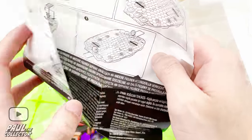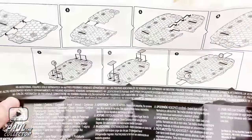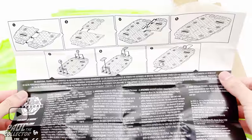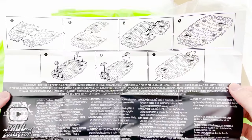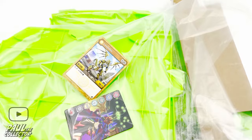Okay, I think it's going to be pretty straightforward. Okay, there we can see. It's just four pieces, so no problem there. And then here we can see where we can place our Bakugan and the cards. So, okay, now let's look at the cards.